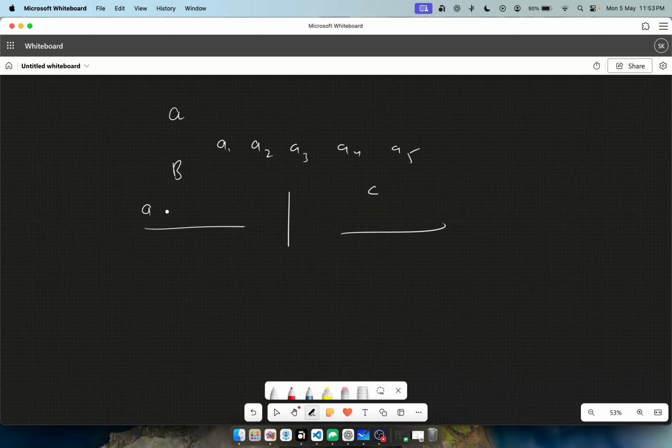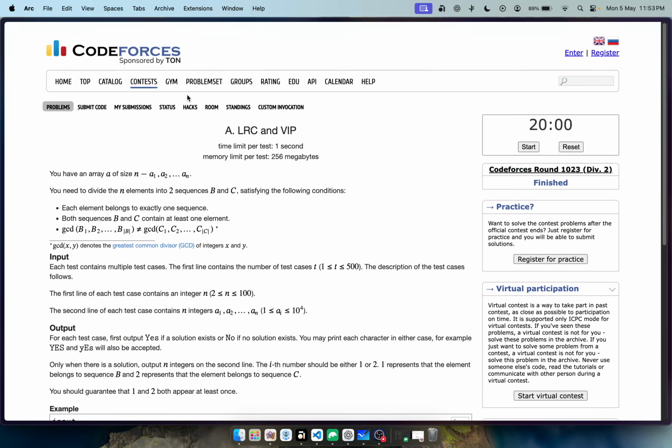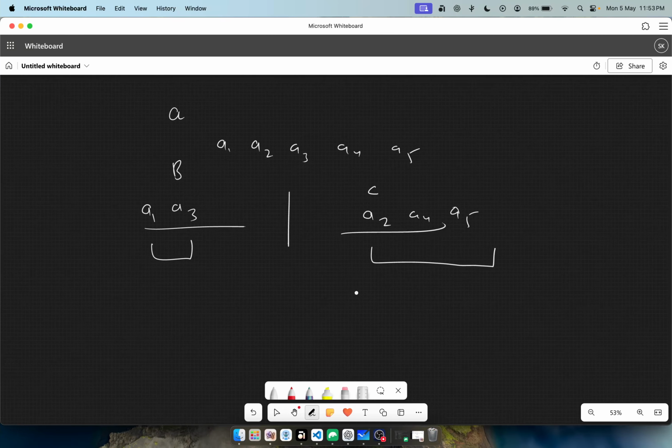Let's say in B I have A1, A3, and in C I have A2, A4, and A5. So the condition is the GCD of all elements in B should not be equal to the GCD of all elements in C. And B should not be empty and C should not be empty, and each element should belong to exactly one of the sequences.